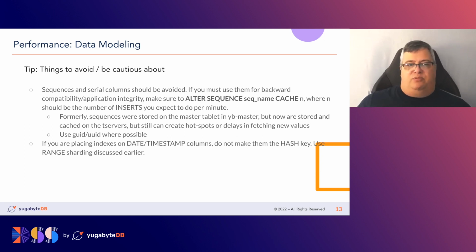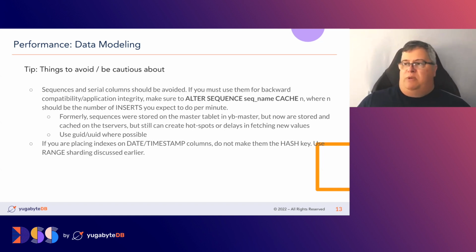Finally, a couple of things to avoid and be cautious about. Even though I used an example earlier of using a sequence or a serial column, if you must use them for backward compatibility or application integrity, make sure that you alter the sequence to have a certain number of cache values.